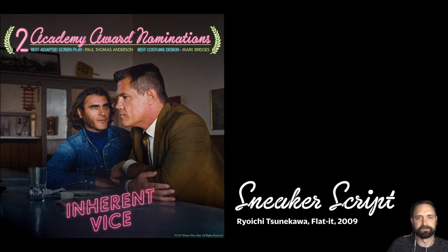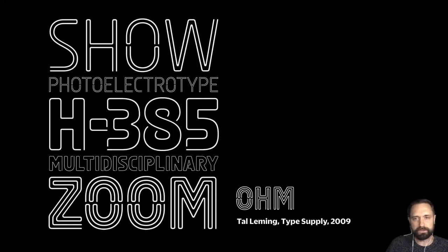This poster is using multiple typefaces to give a neon effect, and all of them have a different kind of design, but come together quite well. Ohm is one of the latest and most successful examples. It has three different styles. You have this thinner interior shape, the outline shape, and then a third style in which you have multiple lines, kind of like the ITC neon effect.